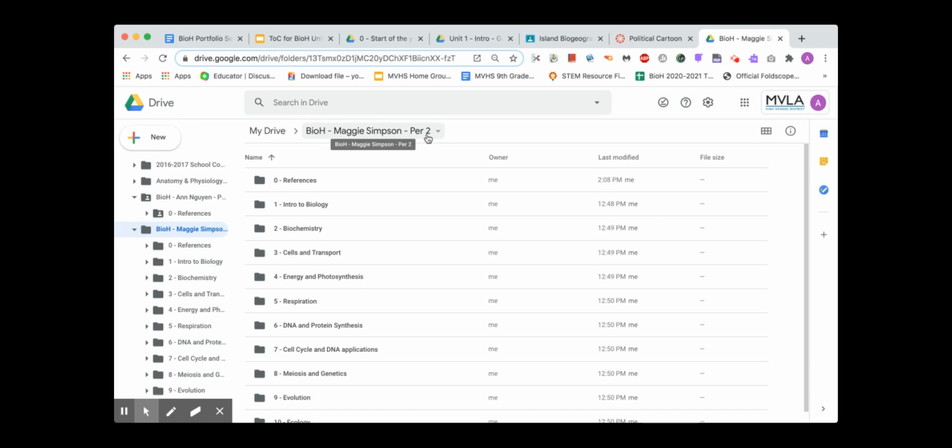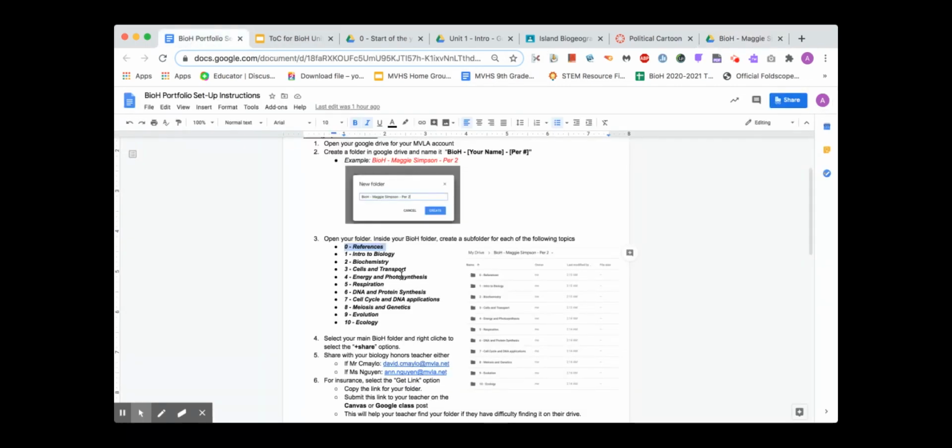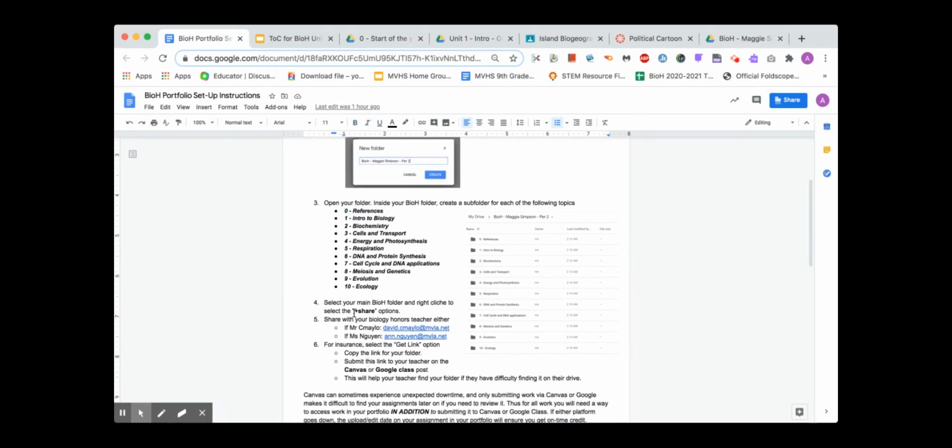Now, if we use Google Classroom for something, we will put a post on Canvas notifying you to go to Google Classroom for submission. So just a heads up, okay? I'm giving you this warning because, at least for me, I'm going to have you submit your portfolio link through Google Classroom. But I will make a note on Canvas that you need to use Google Classroom, okay?